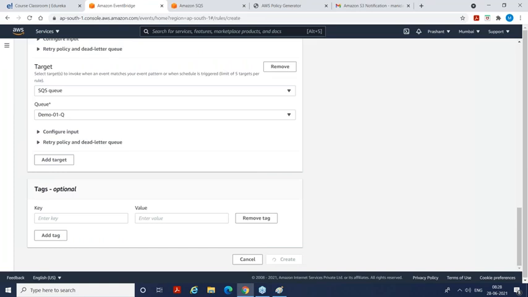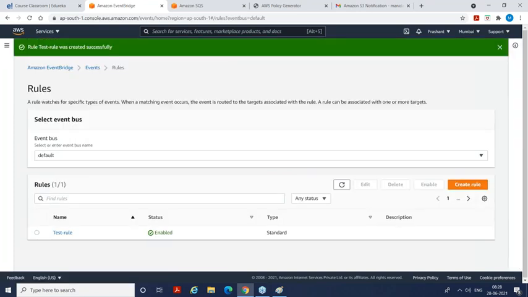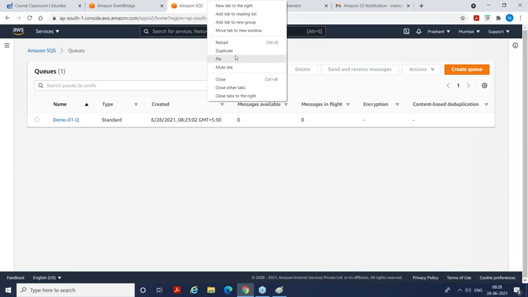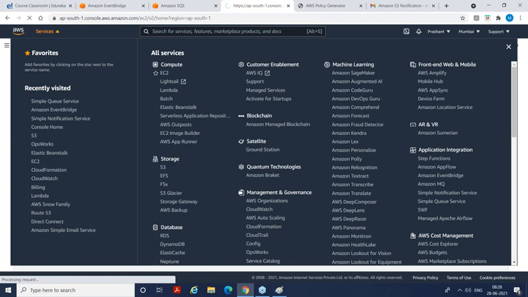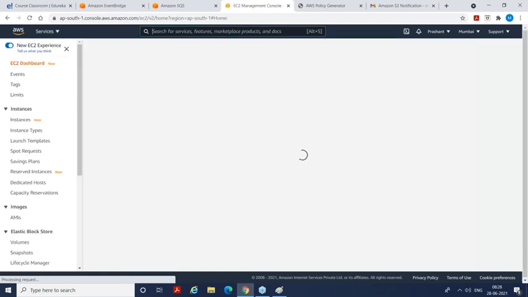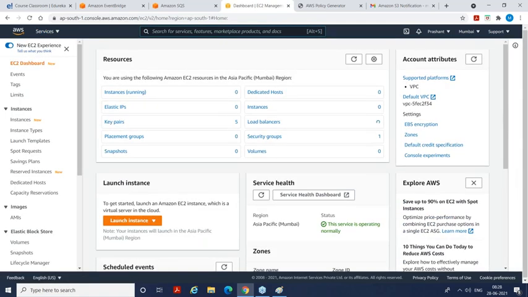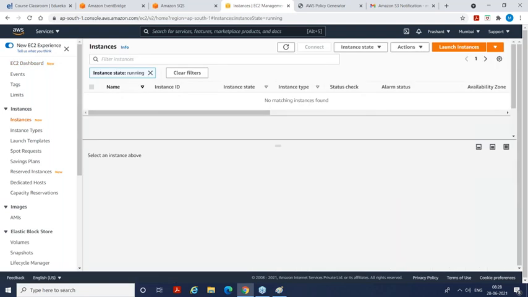So for this I create an event rule. Now let us see how it works. I'm going to quickly launch an EC2 instance because I don't have anything at the moment, and we will notice multiple state changes.